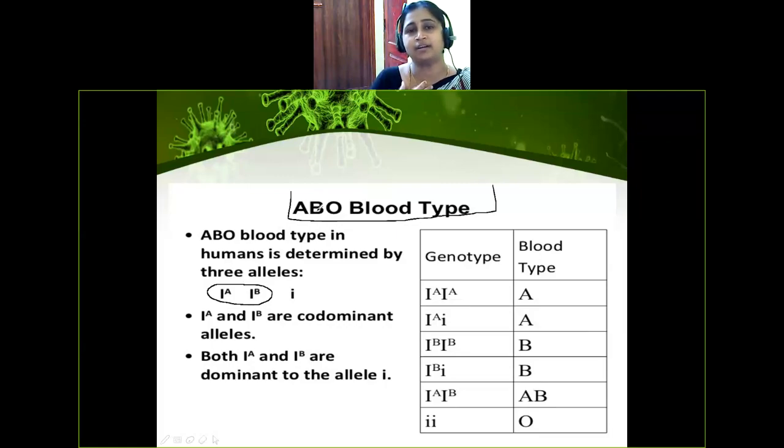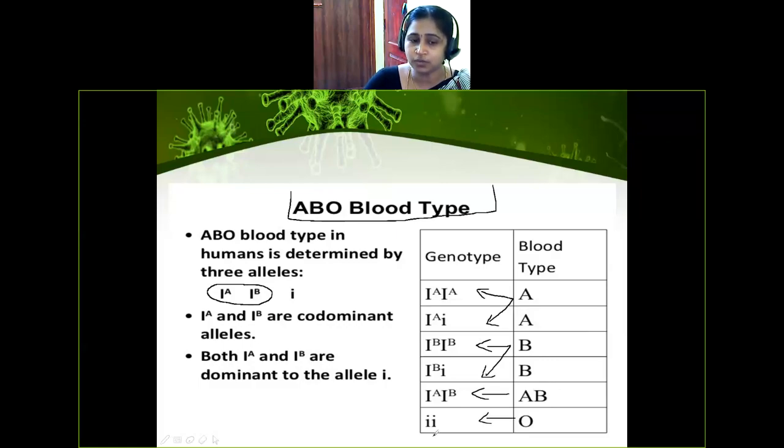Our blood group pattern is the ABO blood group. And what are the blood groups we are having? A, B, AB, and O. Okay, four types, phenotypes we can say. In those four phenotypes, what will be the genotypes? Here we have six genotypes. For the A blood group alone, two genotypes are there. And for the B blood group, again two genotypes are there, right? And for AB only one genotype, and for the O blood group only one genotype.